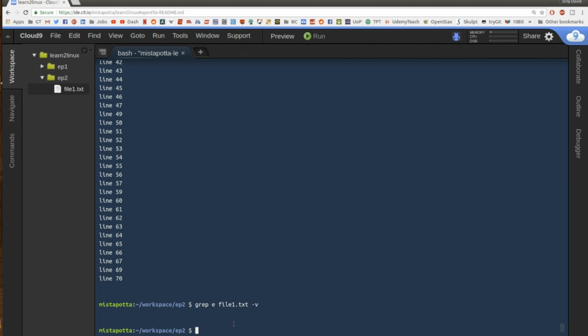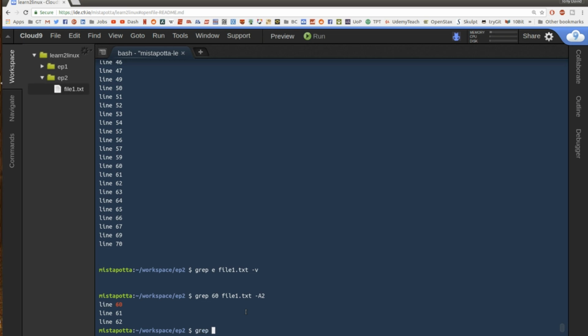Now, what I can also do is, if I want to know what's happening around a particular point, let's say I want to know everything that's happening after wherever a 60 happens to be, I can do grep -A 2 60 file1.txt, and say, show me 2 lines after everywhere there's a 60. So notice there's my 60, and the A is for after, so it's going to show me 2 lines after the 60.